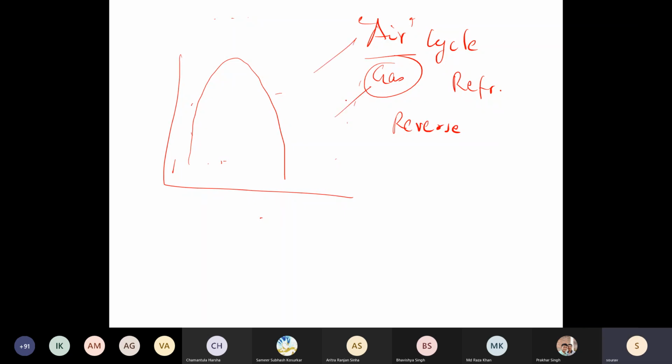Where there is no phase change, you can treat the gas almost like an ideal gas, and we can do certain simplifications and quickly perform the analysis. So finding the COP of the system, I did not discuss because that is straightforward for a reverse Brayton cycle. What is more important is where do we use it, and do we use the standard reverse Brayton cycle, or some modified form of that? We were discussing one application being the aircraft air conditioning system.